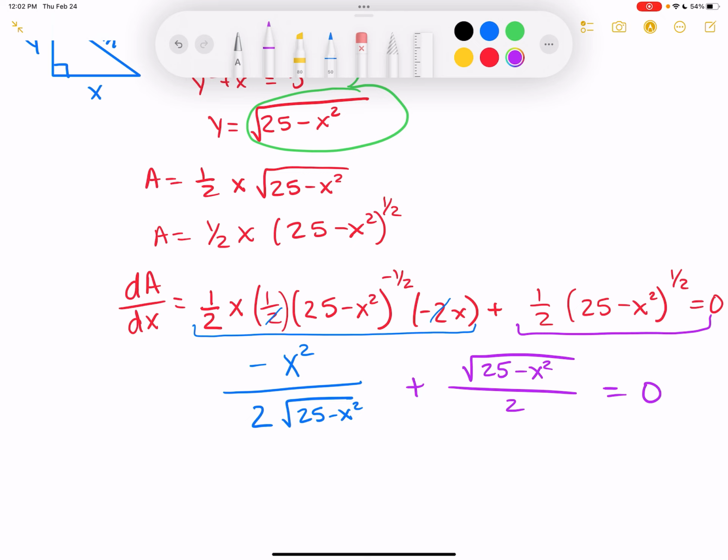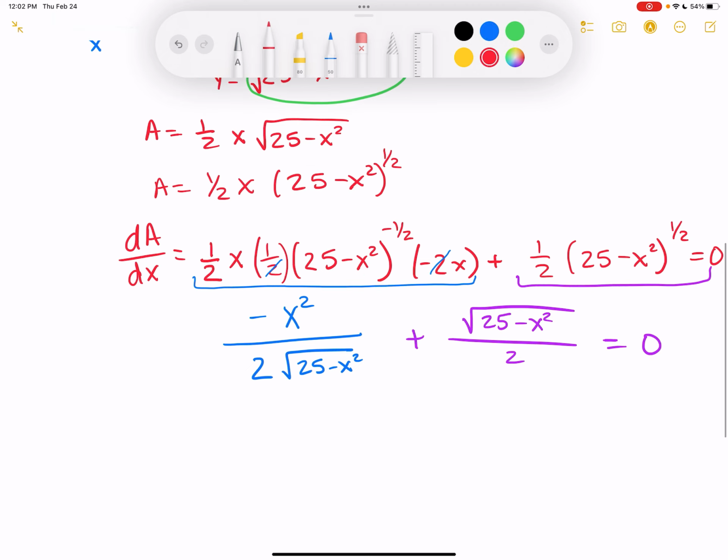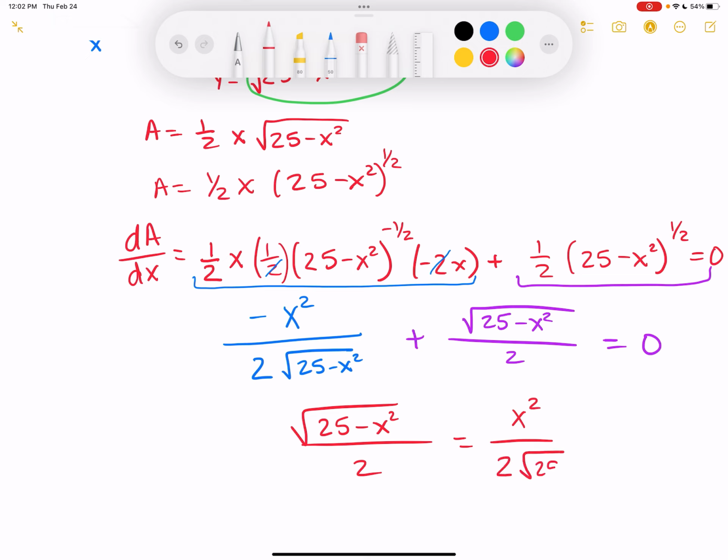So what I'm going to do now is I'm going to move this piece, because it's negative, over to the other side. I could get a common denominator, combine things, blah, blah, blah. But in the long run, I think that's going to make the work a little bit more difficult, because you're going to have to do multiplying by a square root and all this other stuff that actually is going to work out kind of nicely for us. So I would end up with, go back to just red for this now, the square root of 25 minus x squared over 2 is equal to x squared over 2, and then the square root of 25 minus x squared.